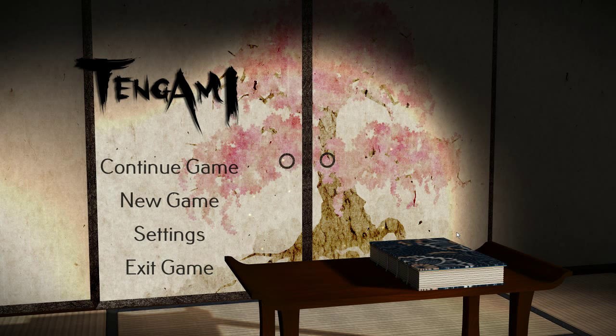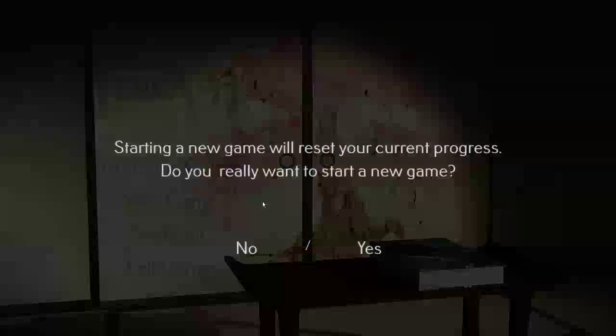Today we're going to be taking a look at Tengami. This is a puzzle game with point and click elements. I don't exactly want to say it's a complete point and click, but I guess that's the closest term. It does have some very unique features though. And I guess we can go ahead and start a new game.